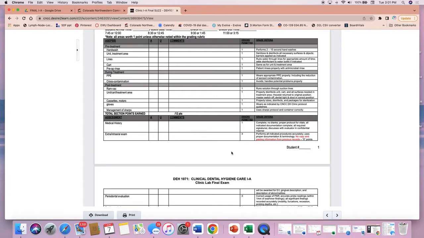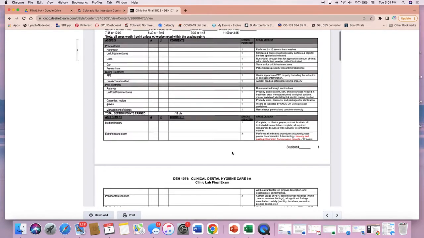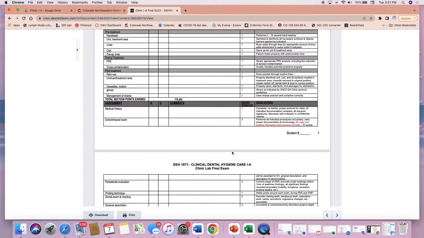So that helps you some with your time constraints. But again, ideally, you've at least looked in this patient's mouth before. Now, if you have seen this patient before, you are not allowed to copy and paste extra intraoral information from previous appointments. You can review it, but you are not allowed to copy and paste.